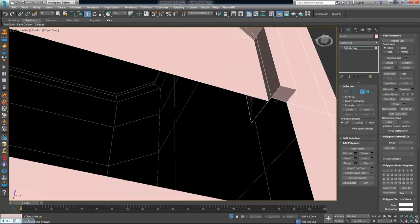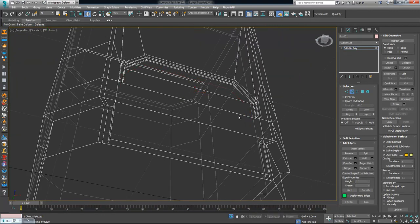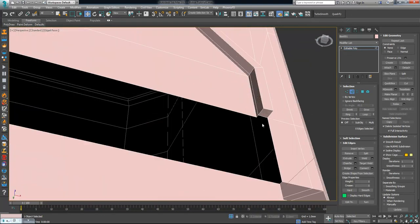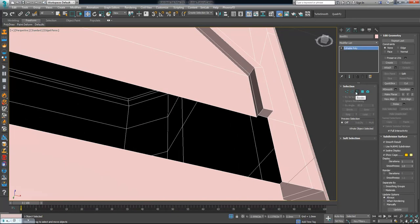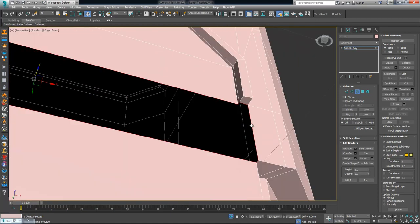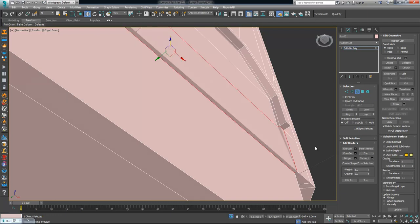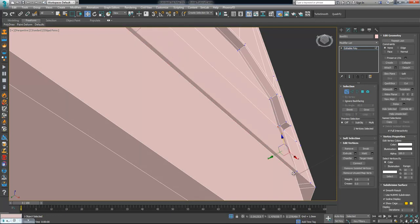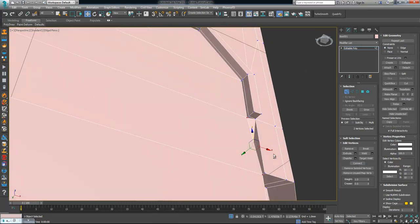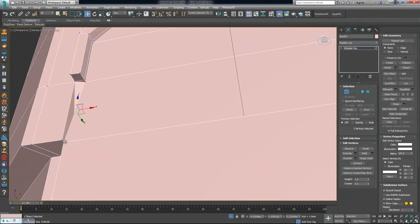Okay, we also select this back edge and press Ctrl Backspace to get rid of it. Now we need to fix this area. If we just hold and press this and do the cap, it's not going to work because it's not right, because we want this part. Okay, let's press cap and see what we can do. Press this one, choose connect, and select this vertex and this vertex, choose connect.